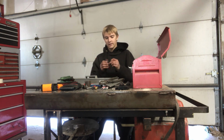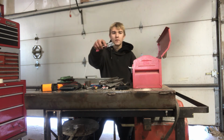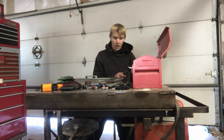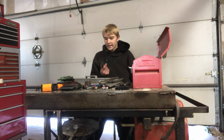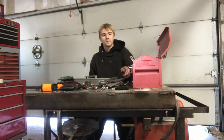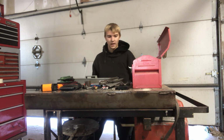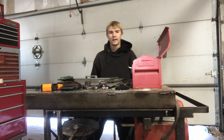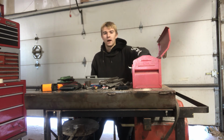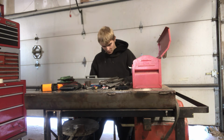This is a pocket knife, utility knife with a replaceable blade. Love these. I can scrape the paint or coating off of something. I can open boxes and parts or open plastic bags, like on a new spool of wire or something, so I don't have to use my good one. I can beat that one up and change the blade out for, I think you can get a pack of blades for say $1 at your local hardware store.